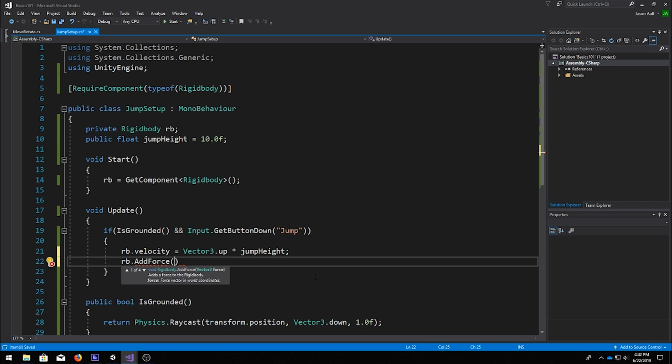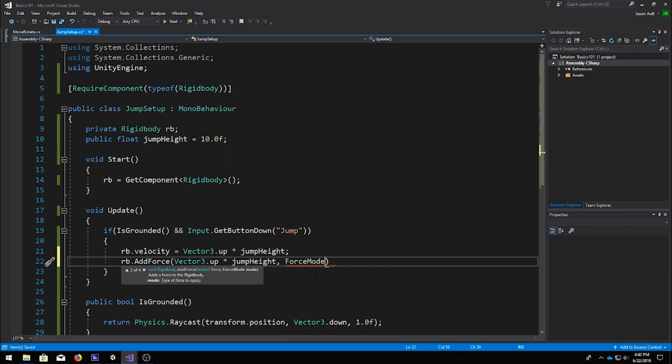So we could try jumpHeight. And we need to first have a Vector3. So we want to have our direction, Vector3.up multiplied by our jump height. So it's very similar to what velocity is, but they actually work differently.